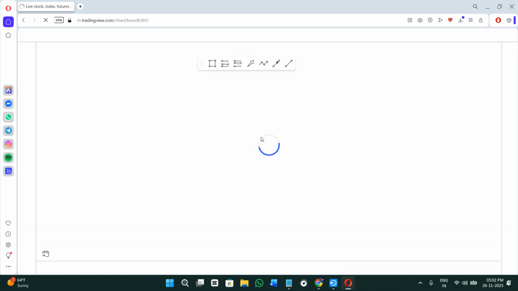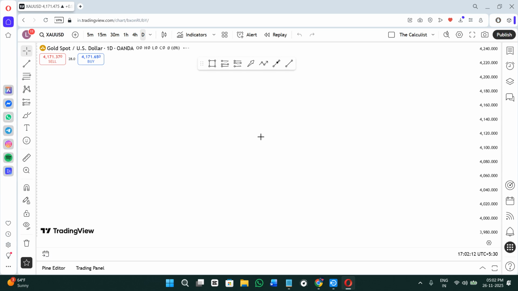Now over here, once the chart is in front of you, you just have to look for the option of hide all the drawings and the indicators icon. So it will be available here in the bottom left hand corner of the screen. You can also, when you hover over to it, you will see the option of the hide drawings, hide indicators, hide the position orders, or hide all.